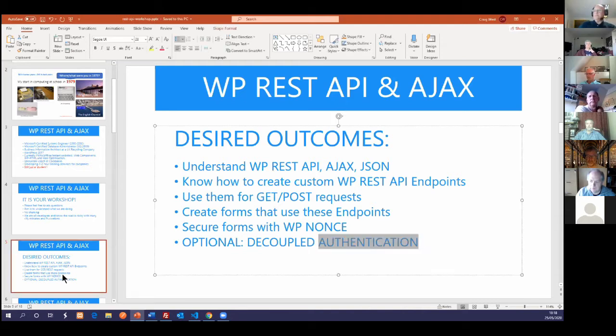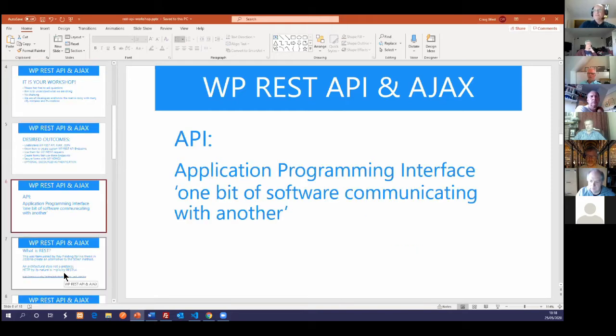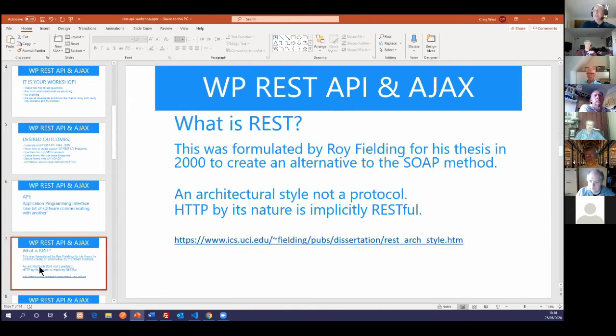So I just wanted to clear some terms so we're all on the same page. API is application programming interface, just one bit of software talking to another. REST was developed in the year 2000 by Roy Fielding. At that time, it was what was called the Simple Object Access Protocol.